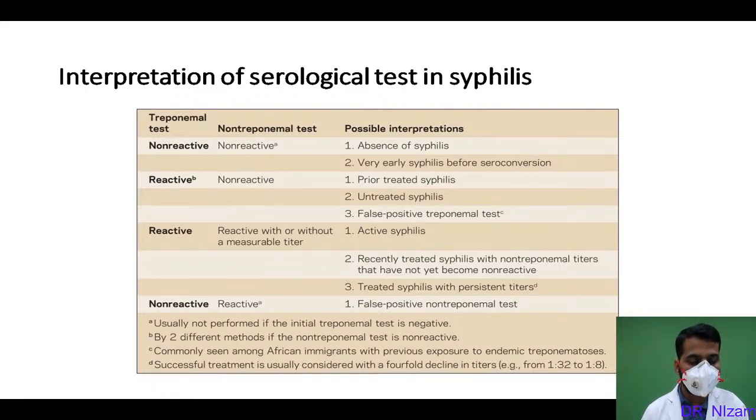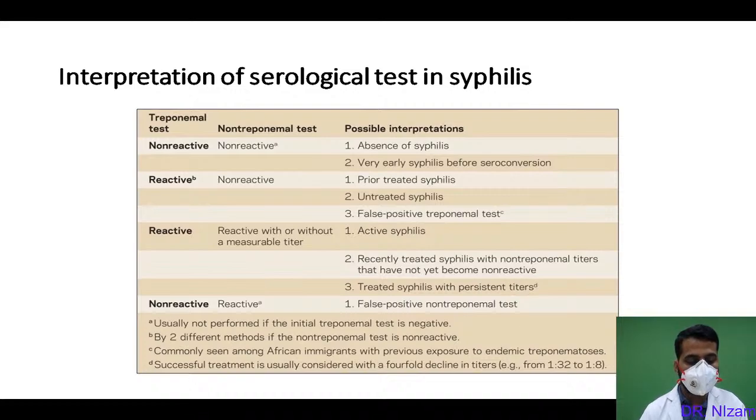Dr. Hitinder wants to know, can we divide the false positive non-treponemal tests into acute false positive and chronic false positive? Yes, sir. We can actually divide this based on the acute and the chronic false positive. But since this is an infectious disease, I tried dividing it into infectious and non-infectious causes. In acute, we have pregnancy, SLE and connective tissue disorders, and in chronic we have HIV and other infections, cancer, and chronic liver diseases.